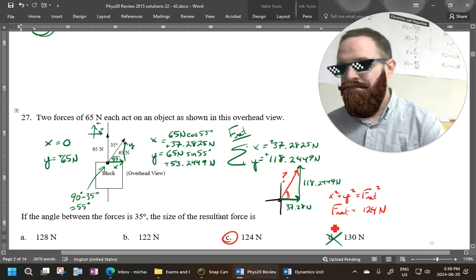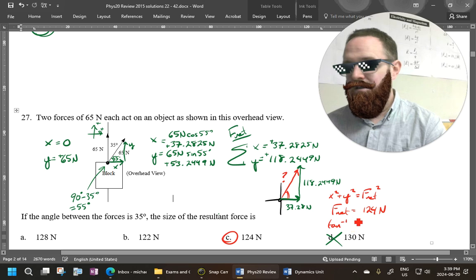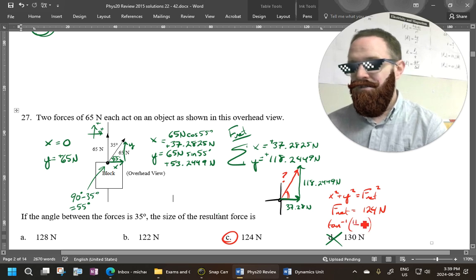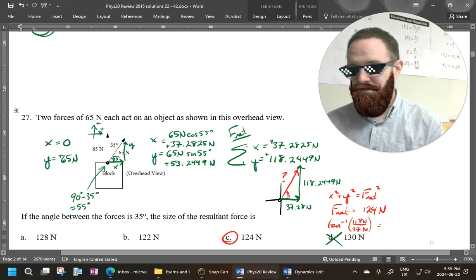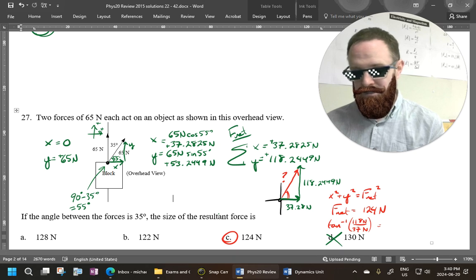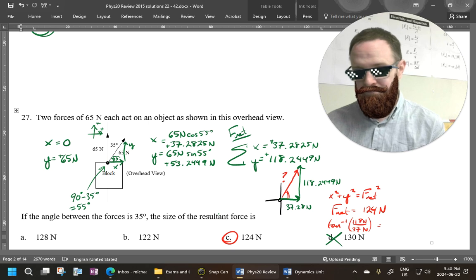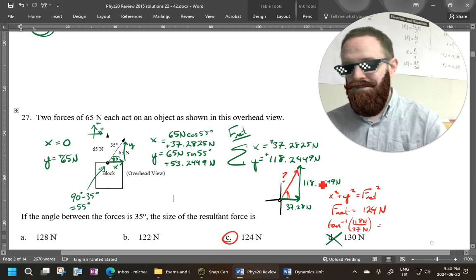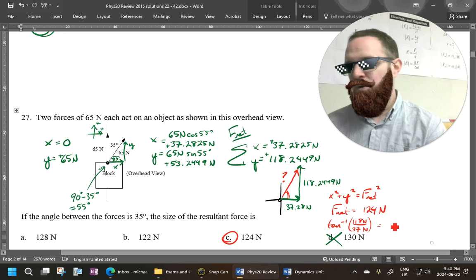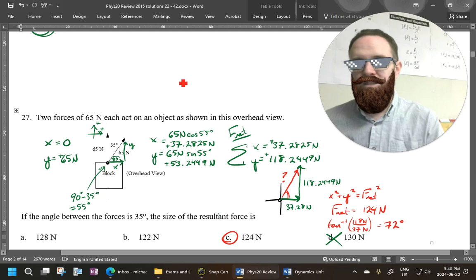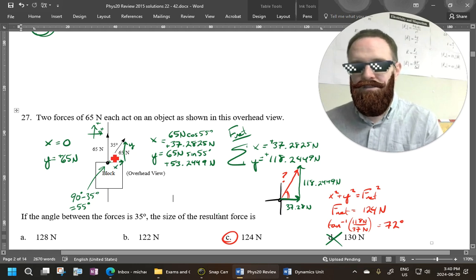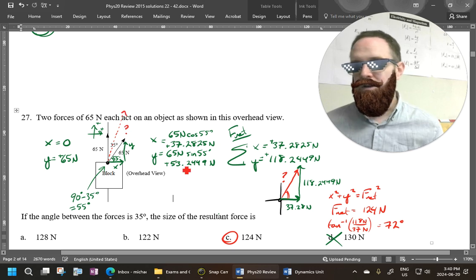If you want to find the angle, tan inverse of my opposite, which is the 118, divided by that 37 number. And I can easily find that in my calculator here. Make sure I put brackets around that. That's about 72 degrees or so. Okay, so it's pretty steep. Somewhere in between. That's what we're looking for, that line that's right in here. And that's what we found, 124.